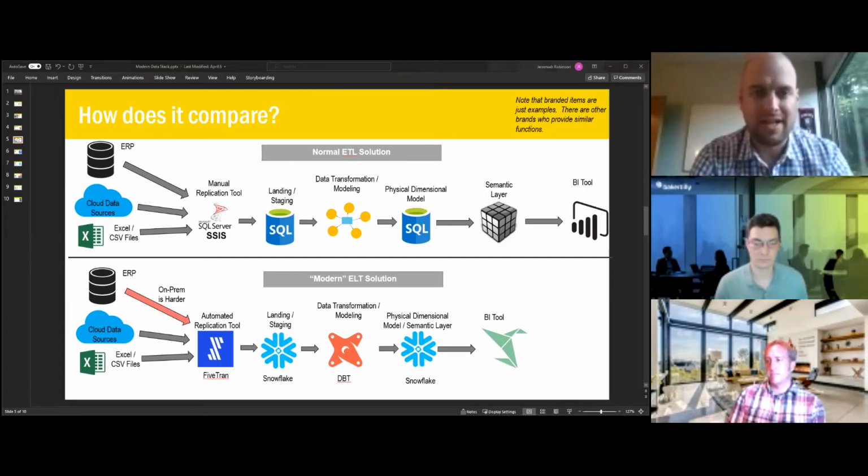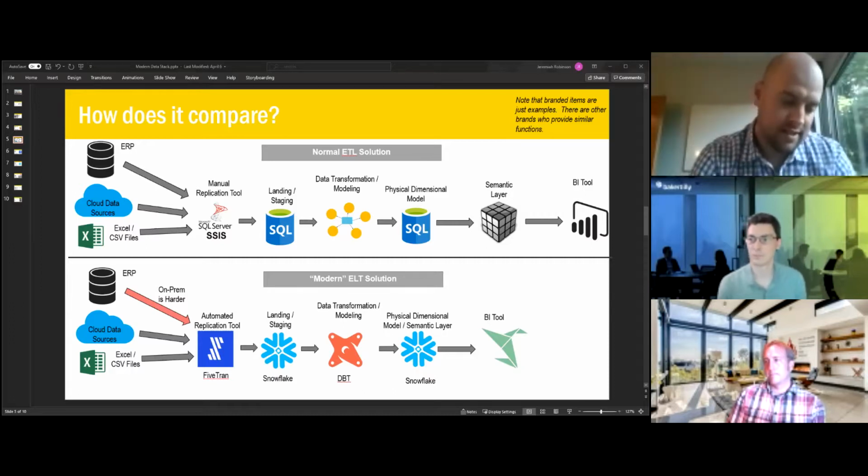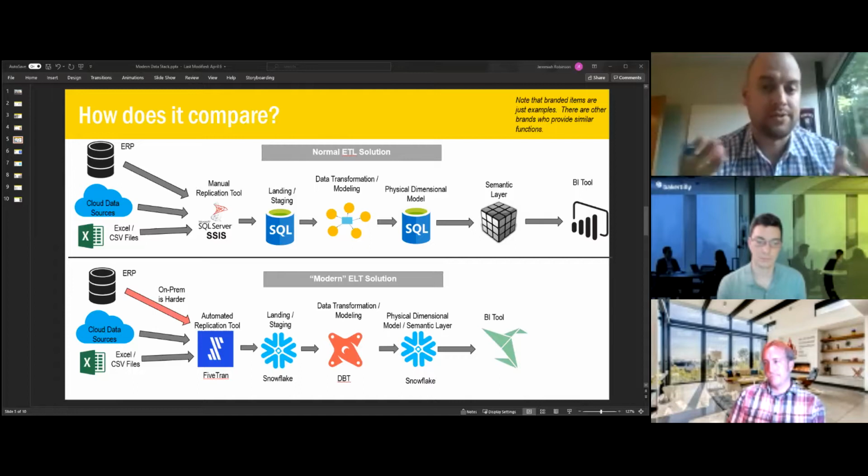Obviously, data volume comes into play for that. Are things performant? Do they scale? And then really looking at it from a technology perspective in terms of best of breed, are you vendor locked or can you take advantage of new technology as it becomes available and new advancements in the market, right? So when you think about data ingestion, it's not just FiveTran, but companies like QDI, HVR, FiveTran, Stitch, Airbyte. If you're looking at the actual storage layers, that could be any one of the cloud database platforms, Snowflake, Redshift, Google BigQuery, Databricks in some scenarios, Azure Synapse, right? Lots of different options, or open source like Postgres, right? Whatever you want to look at for that.